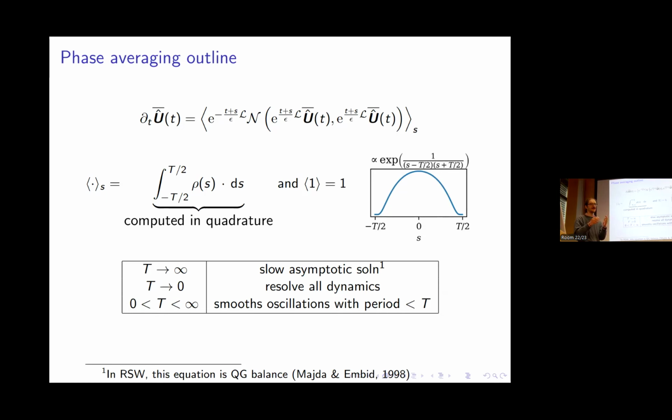The way it came about was that people looked at the asymptotic limit and then thought, what would happen if we take a finite average over that time? And then there are some papers by Anthony Peddle that look at the convergence of this average to the true solution. So there is some maths backing this up. It's not just what I'm showing here. At first order, it's the same. Yes.